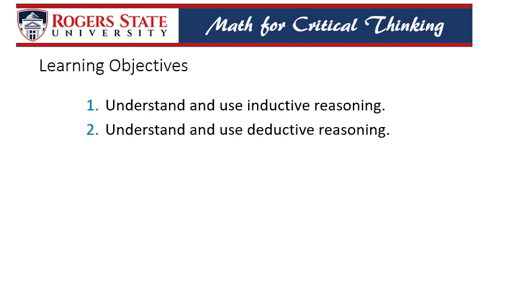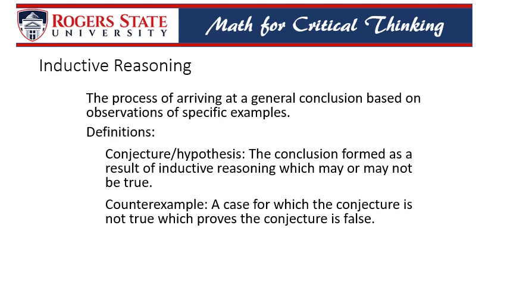Understand and see how to use inductive reasoning, where you start with a bunch of examples and end up with a rule, and then deductive reasoning, where you start with a rule and end up with examples. So basically, they're kind of the reverse direction. Inductive starts with examples and ends up with a rule. Deduction starts with a rule and ends up with examples. So let's see what we can find.